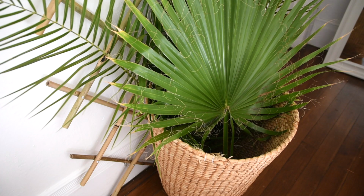You could definitely use faux plants for this. These will not last forever, not in water. So after a day or two, I'll probably lay them out in my backyard so that they can dry out, and I will put them back in their dry state, which could take anywhere from a couple of days to a week.